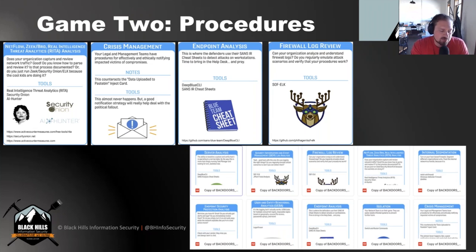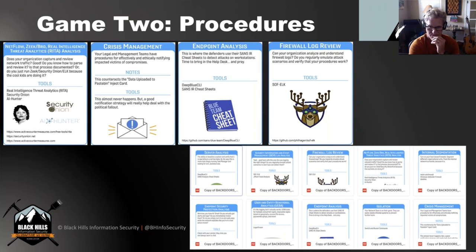Usually whenever that card is pulled, it's for conversation purposes. How would the organization handle it? How would we contact Pastebin to have it removed? Did it show up anyplace else? All of those different things would come into play. But I like to show how those two cards counteract each other. Now we're four rolls in, and we still have three cards that we need to pull. Where Rita, Security Onion and network traffic analysis failed you, you could still do things like firewall log review, segmentation, those types of things to try to counteract some of these other cards.